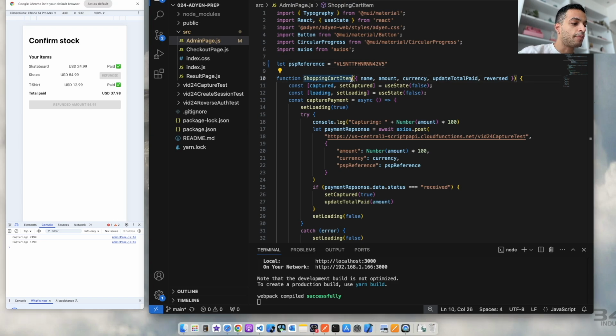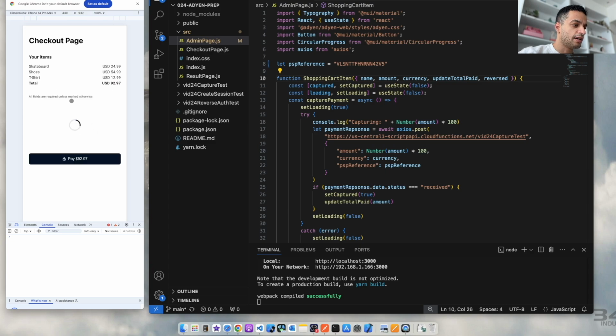In this video, I'm not going to show you how to implement this interface. It's simple, anybody can implement it, and I already covered how to implement this payment page in a previous video. So in this video, I'm going to show you just how to implement the endpoint for authorization, and then the endpoint for capture, and then the endpoint for reversal.